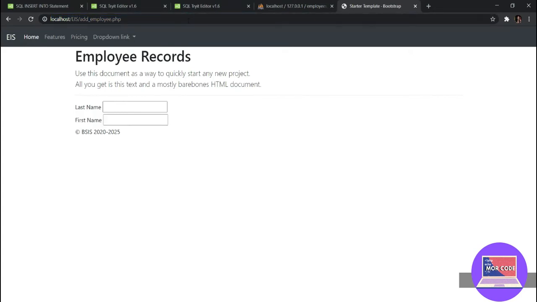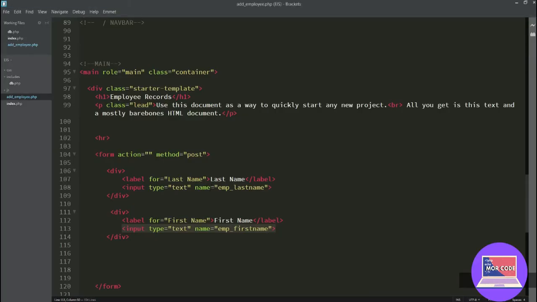Well, this isn't really very nice, is it? So let's make use of the class. Let's say input text and class, let's say form control.